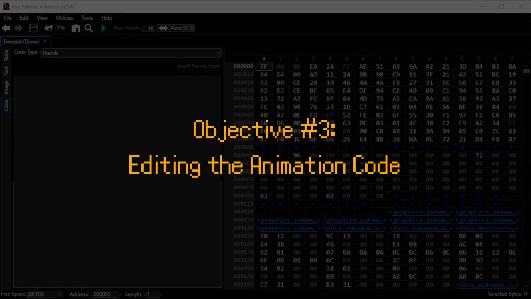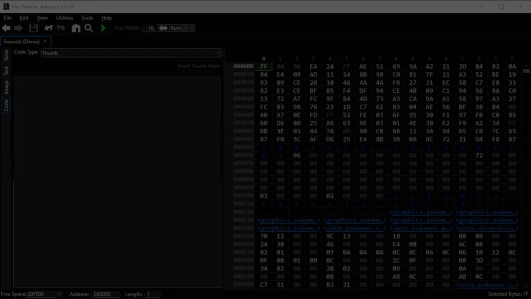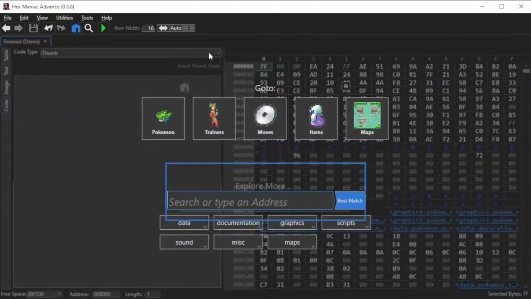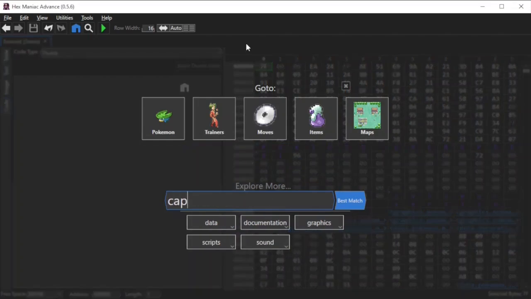We can now give our custom moves our custom move animations so that they stand out from the existing moves in the game. So for time's sake, I'll only cover 2 move animations, those being Captivate and Brave Bird. But with this information, you can extrapolate the process and be able to edit other moves as well.